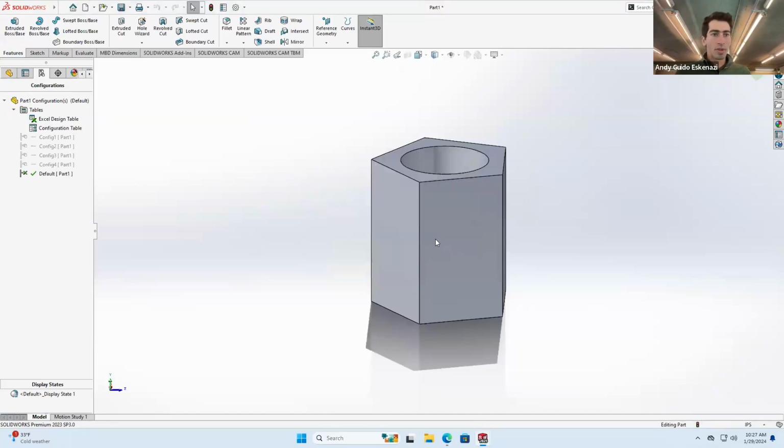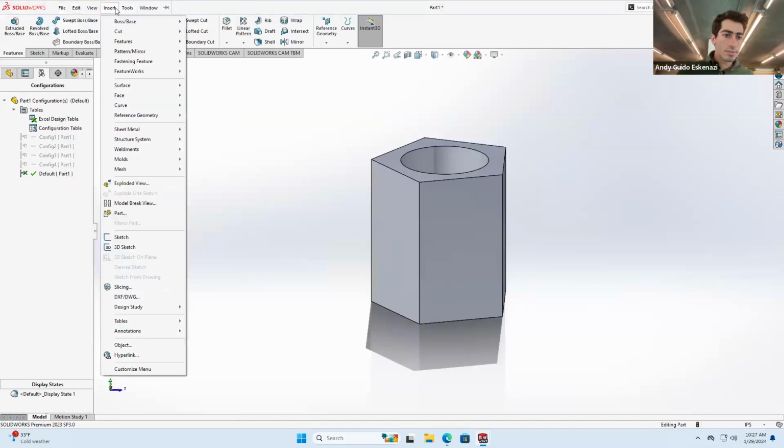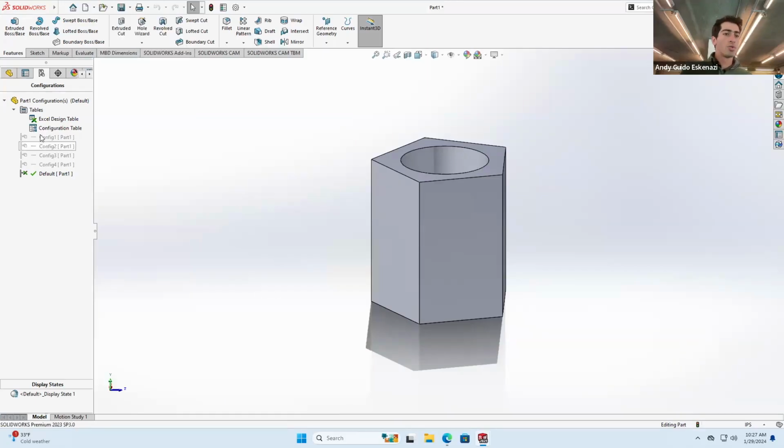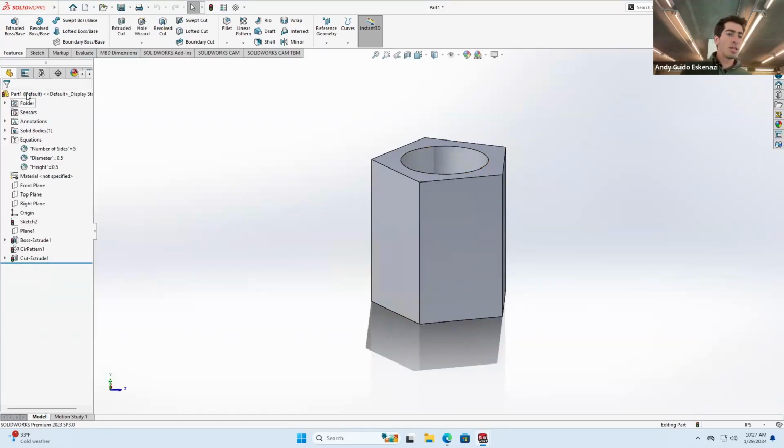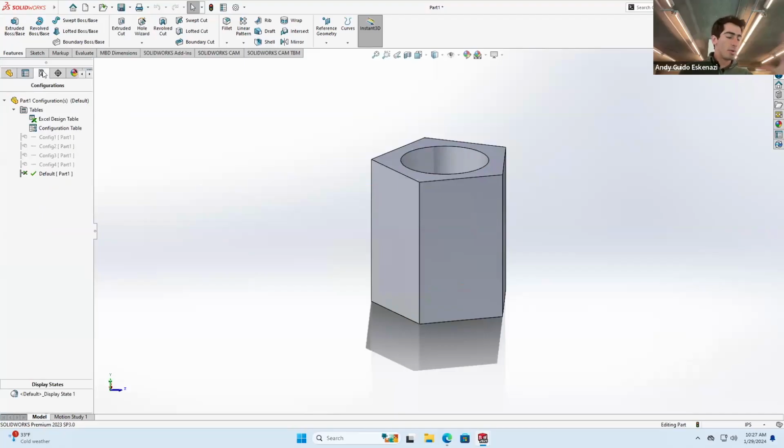Yeah, I'll show you. So go here to insert, tables, and then now I already have one. That's what does not allow me, but you will click on Excel design tables, and to edit it. So right now you would be there, but to go to your table, it will pop up, right? But if you exit it, you can always come back to it here. And you can see now I created, after doing the copy paste of the rows, 4 configurations.